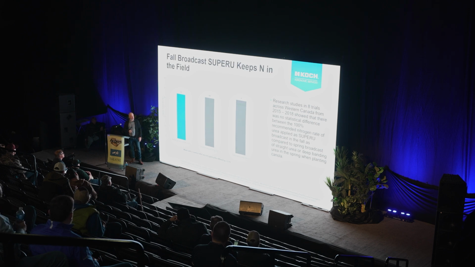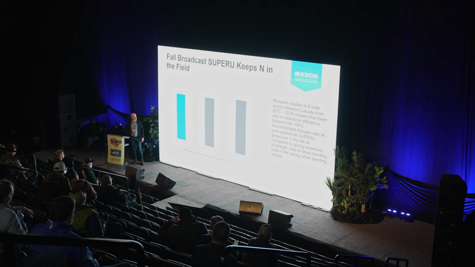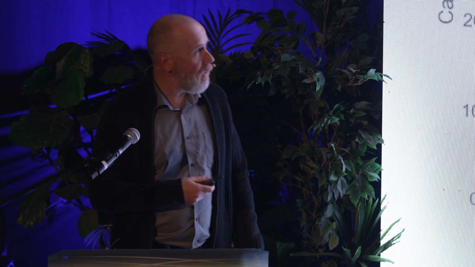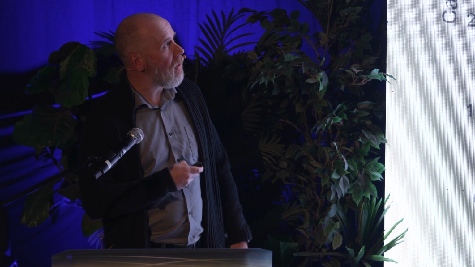You're avoiding that high fall denitrification or spring denitrification after snow melt, versus the old tried and true standard, the 3-inch deep banding here, where we know the safest way to put your nitrogen down is 3 inches down with good trench closure. That's going to keep the majority of your nitrogen there. So we take a high-risk situation, and by choosing a source, which might be chosen from an efficiency standpoint in an operation, we can use a product that is a dual inhibitor that will actually protect from that, and that puts it on par with a spring broadcast.